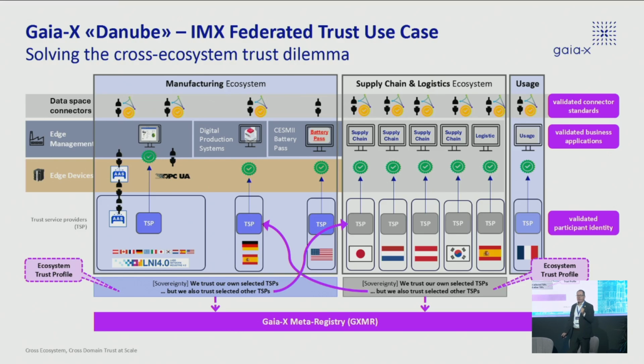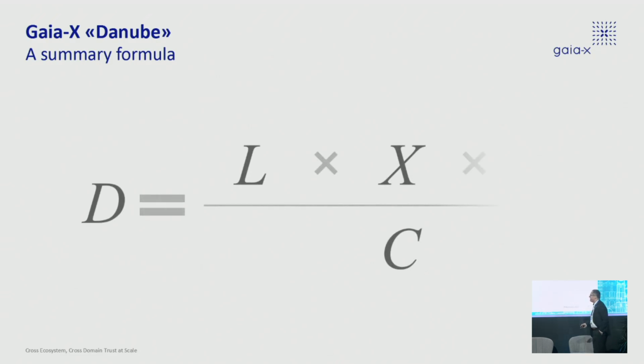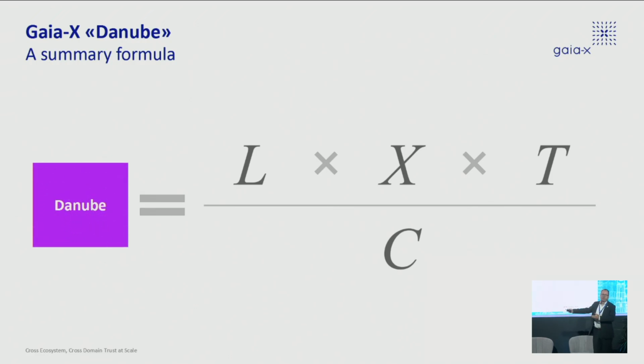I am a theoretical physicist. If you want me to summarize what I have just said, and also what Roland has just told, I have one formula, which is not even bad, for how Danube and Loire relate to each other. And the formula is very simple. And you can probably guess what the term D stands for. Of course, D, we're talking about Danube, is for the Danube architecture and the Danube release. If that's D for Danube, it's L for Loire.